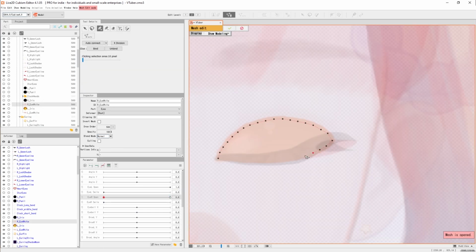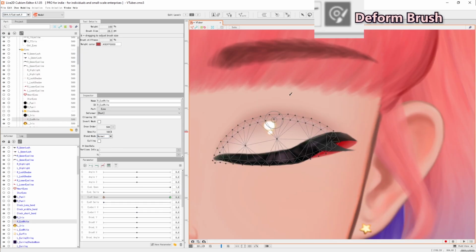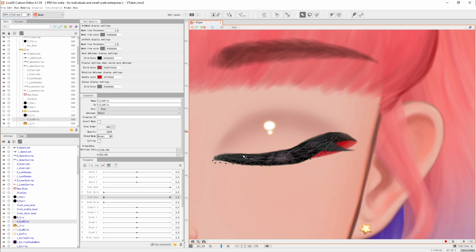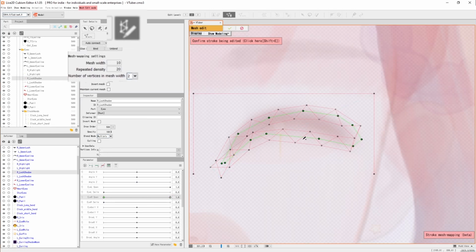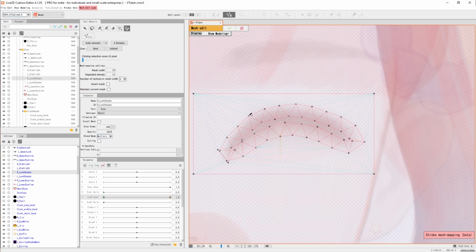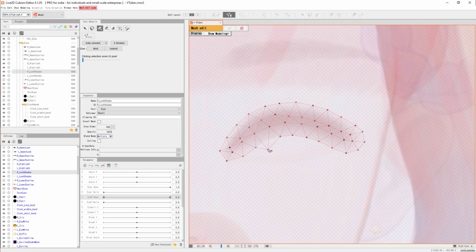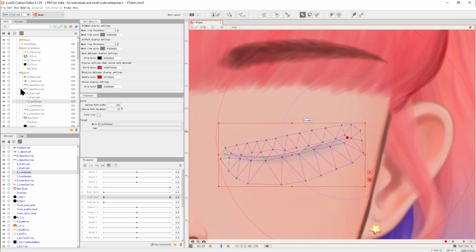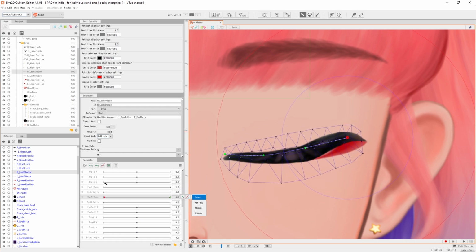I used the deform brush tool, it's like Liquify, to crumble up eye white and hide it under the eyeline. The iris is clipped to the eye white here, so I don't have to rig it for eye closed. At this point, I already learned the lazy way of making art mesh. Just use the stroke mesh tool to draw a bunch of dots at once. This is way faster than manually placing dots one by one. Okay, I just moved the lash shadow down a little and now we have a blinking eye.